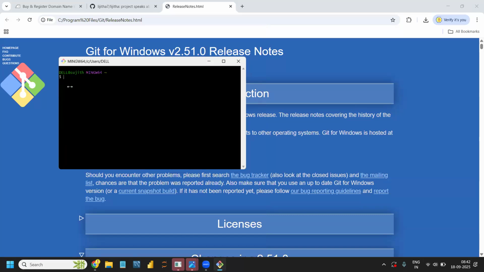So just write git space hyphen hyphen version. Enter. So this is the version which you have installed now, 2.51.0. So now all the environment setup has been done.